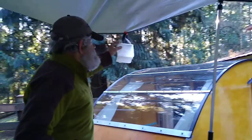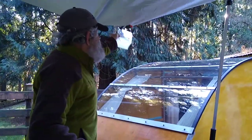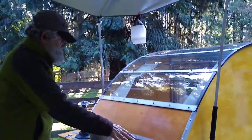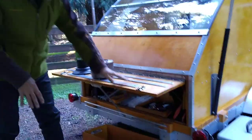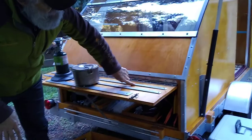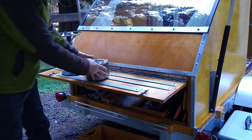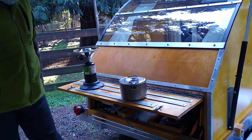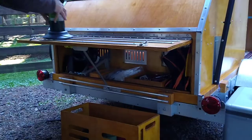Come on into the awning — it's wonderful in here. This keeps us out of the rain and gives us protection when we cook. This is our little Lucy light: it blows up, it's solar charged, and gives nice light down here. We cook here — I put aluminum on top with double-sided tape for insulation, so we can put hot pans on here. I'm going to lift it up so you can see it better.